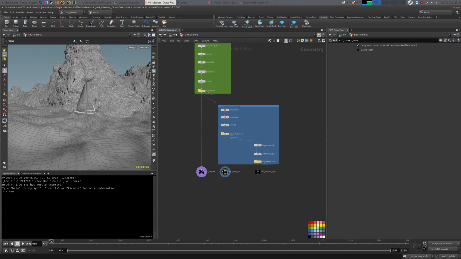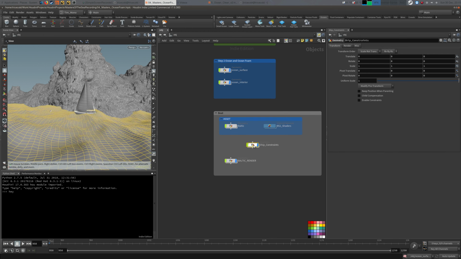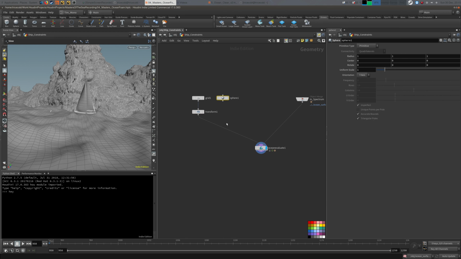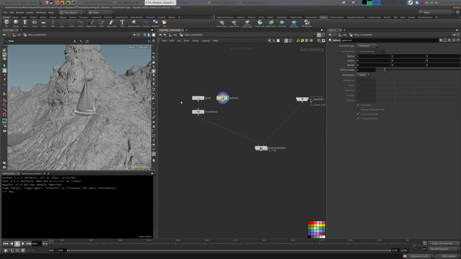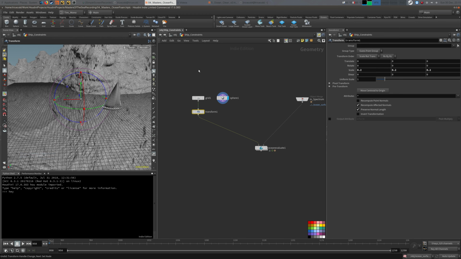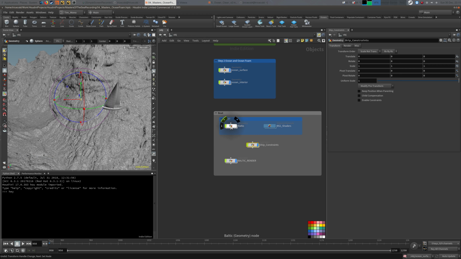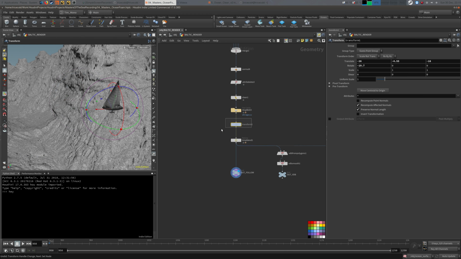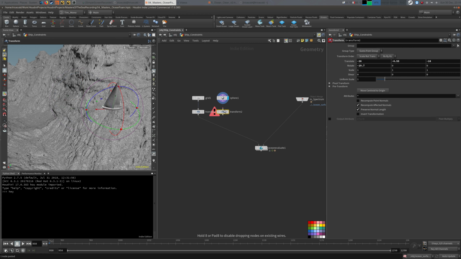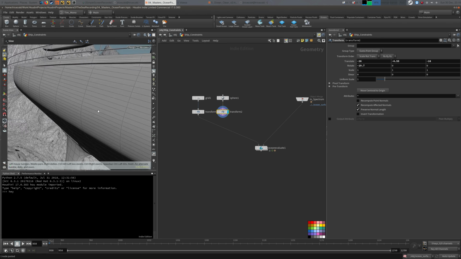Okay. And then we can go back to ship constraints. So that's our place, right? Let's put a sphere. There are many ways to do this. I found this way to be a bit easier to use. So where is our sphere? There. So let's bring it under the boat. As a matter of fact, I think we can just use, if we copy this guy to right here, this should do the same trick. Yeah, that's it.